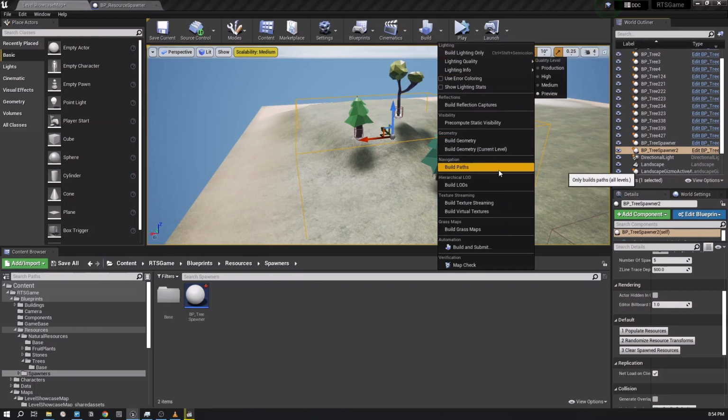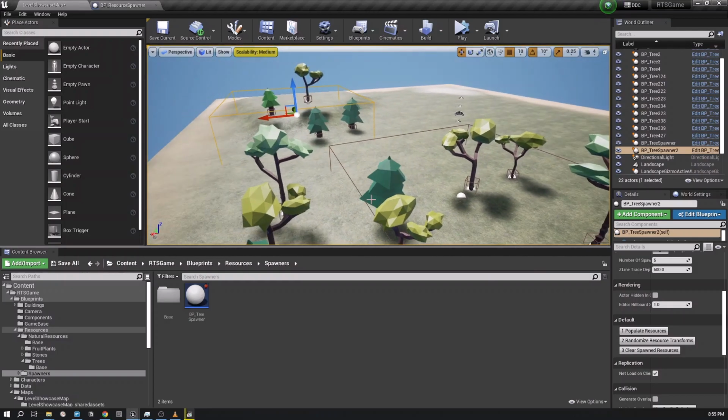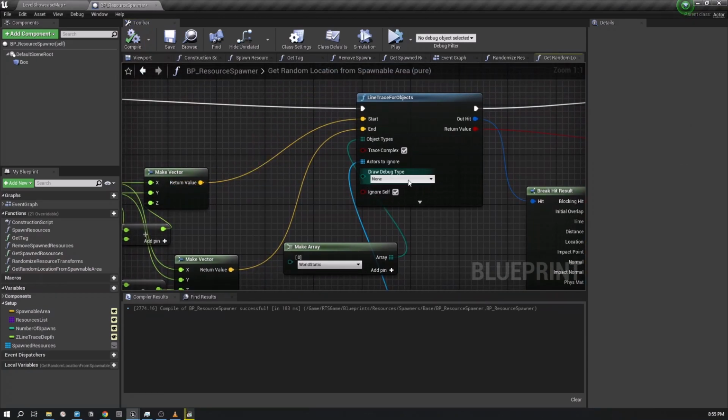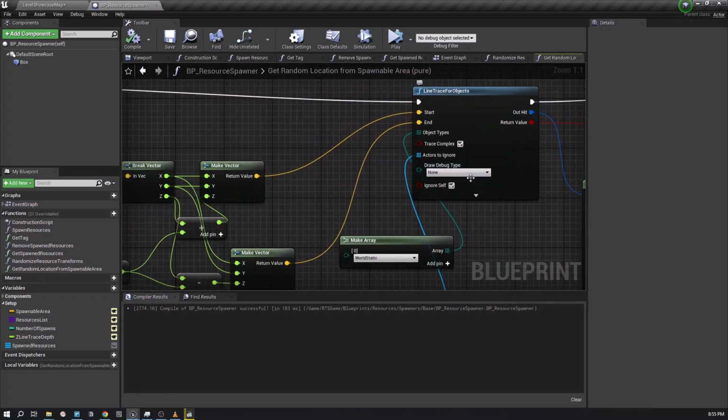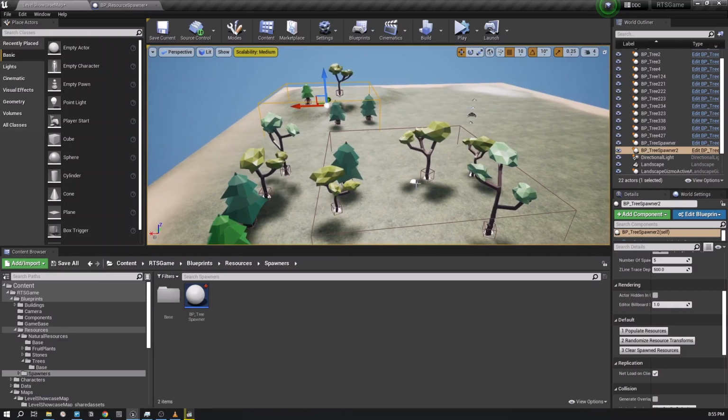We have to build our map as well. I built our map, and we have to check whether the map information has been properly generated, right? Then most probably this error will be gone, but it's not a big deal, right? It's just a very simple scenario. But yeah, everything looks fine, and I'll disable this line trace debug type. It just doesn't visualize our draw debug, but actually it works internally, right?